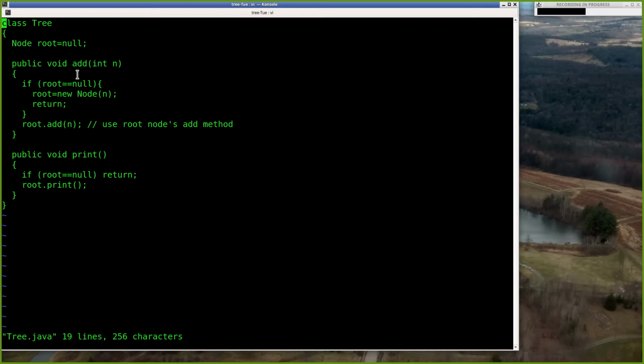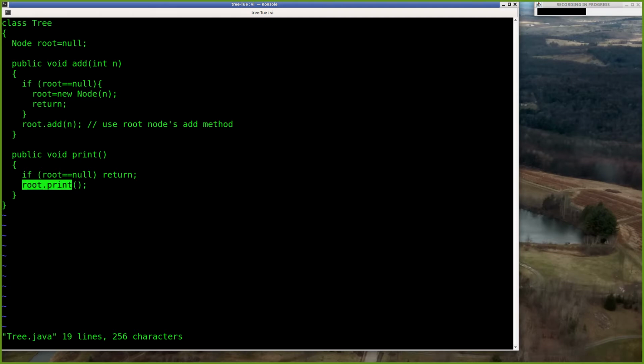For example, to add a node to the tree, mostly we're just going to call the root node's add method. So we're going to have an add method in the node class, and we're going to say, hey, root, you are a node, you're the root of a tree we want to add something to. I'm going to call your add method. And you go ahead and add this thing to the tree for me. Or, you know, to print a tree, we say, hey, root, you're the root of a tree that we want to print. I'm going to call your print method.